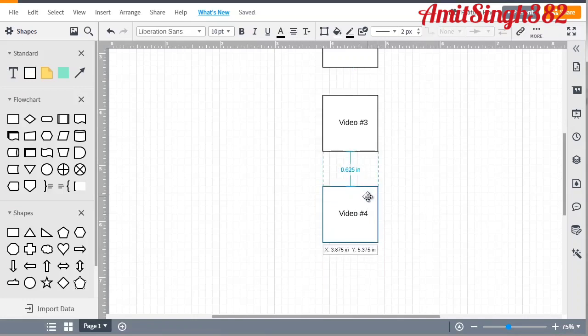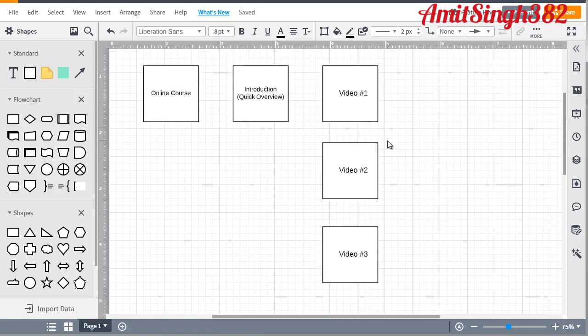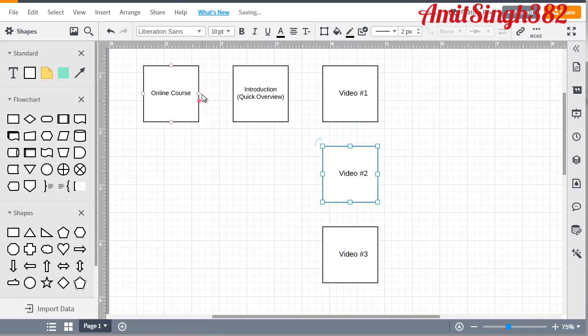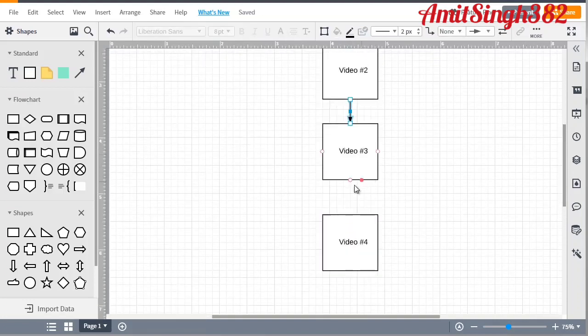Now, obviously, most video courses and online courses are going to be a lot longer than that. So let's actually move this up. What I like about Lucidchart is you can pretty much map it out so that you can see this is step 1, this is step 2, this is step 3. We move from here to here, here to here, and here to here, like that. All right.